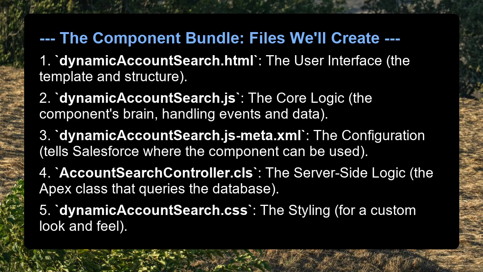The component bundle, files we will create. dynamicAccountSearch.html, the user interface, the template and structure. dynamicAccountSearch.js, the core logic, the component's brain, handling events and data. dynamicAccountSearch.js-meta.xml, the configuration, tells Salesforce where the component can be used. AccountSearchController.cls, the server-side logic, the Apex class that queries the database. dynamicAccountSearch.css, the styling, for a custom look and feel.